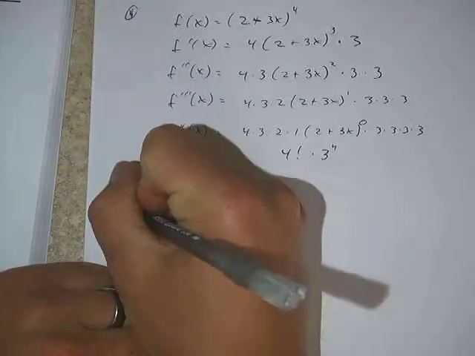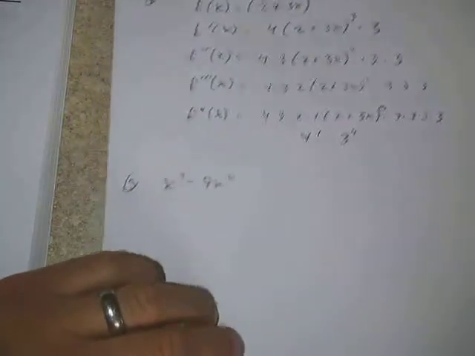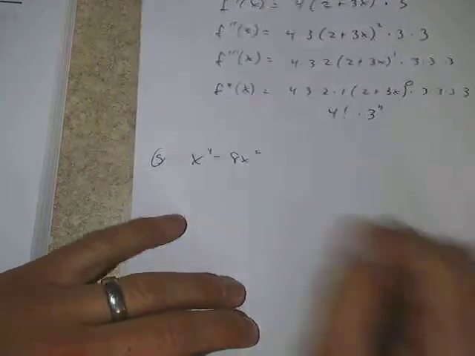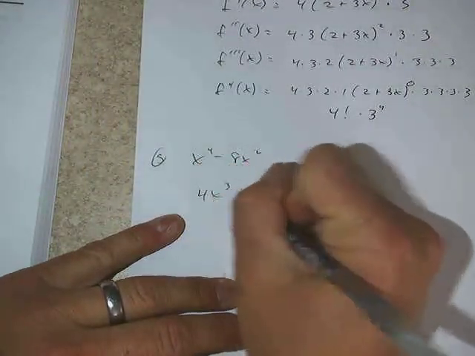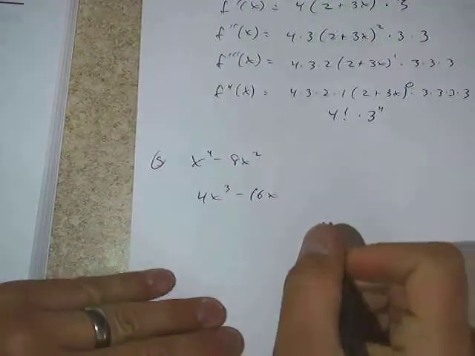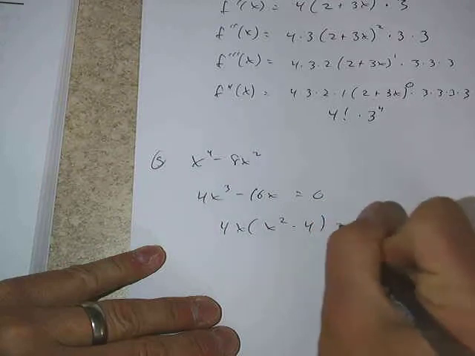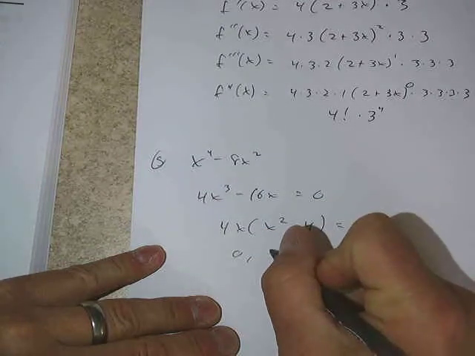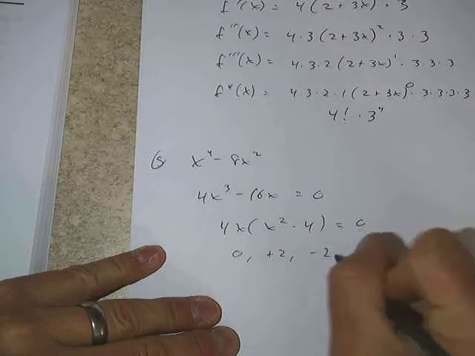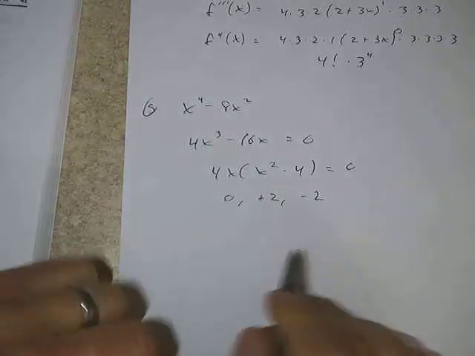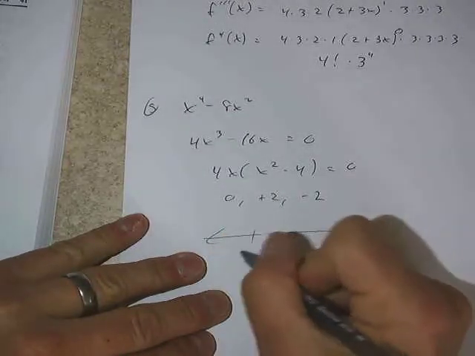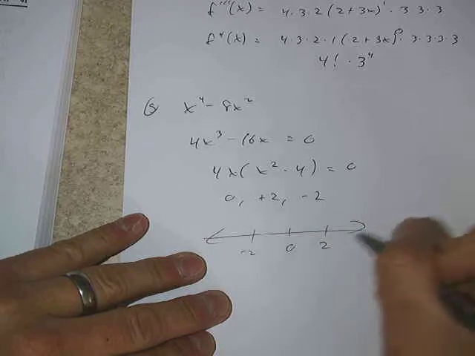What else? Victor? Number 5 says, where do we have a relative minimum here? We have x to the 4th minus 8x squared. Well, where do we have any relative maximums or minimums when what happens? The derivative equals 0. So if we did 4x cubed minus 16x, we set that equal to 0. We took out a 4x, we'd have x squared minus 4.